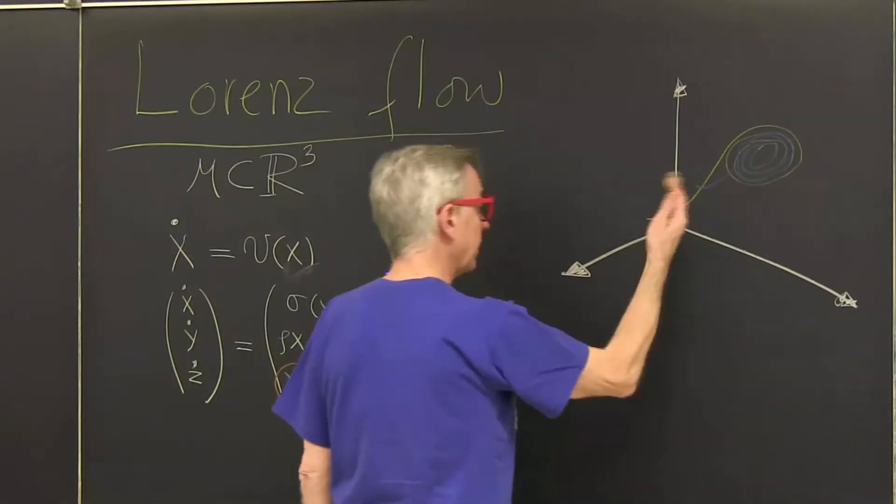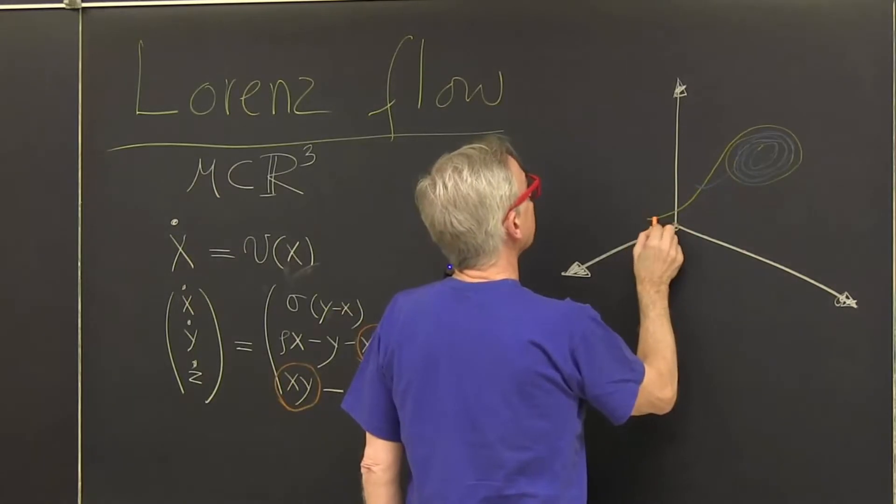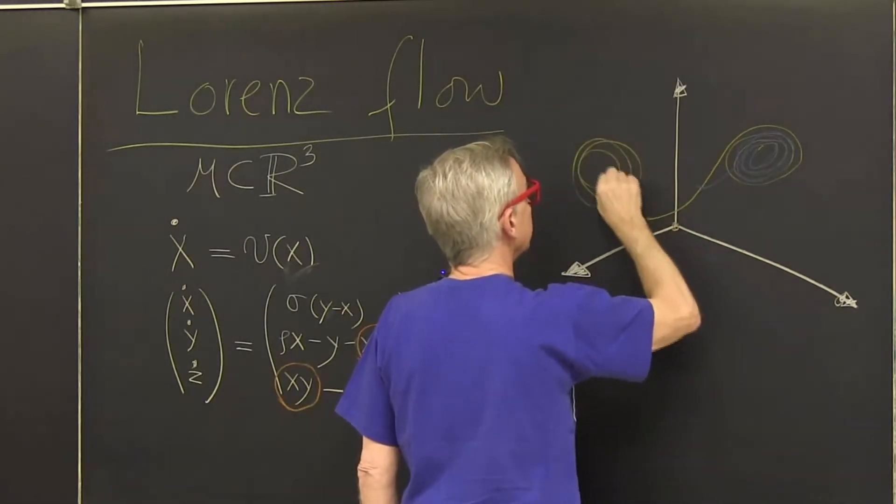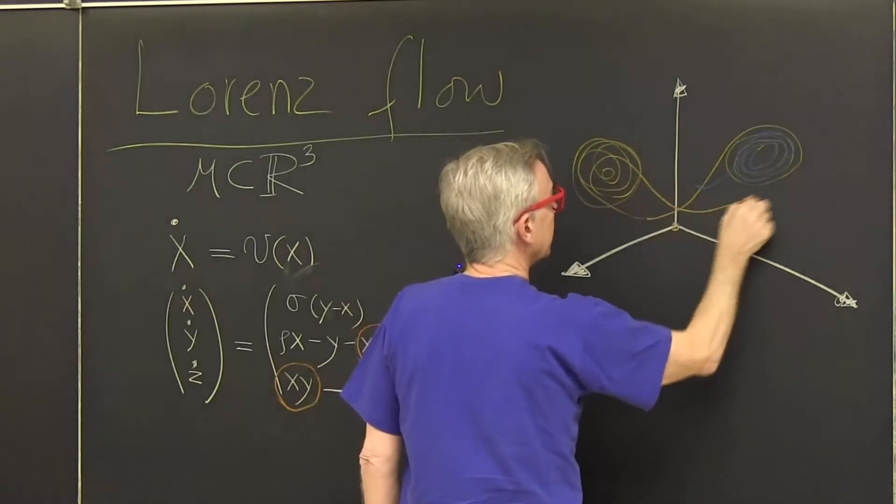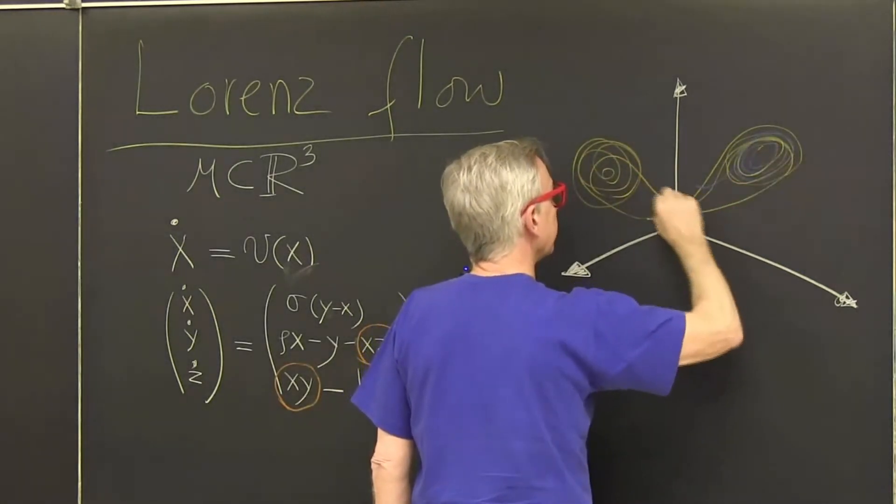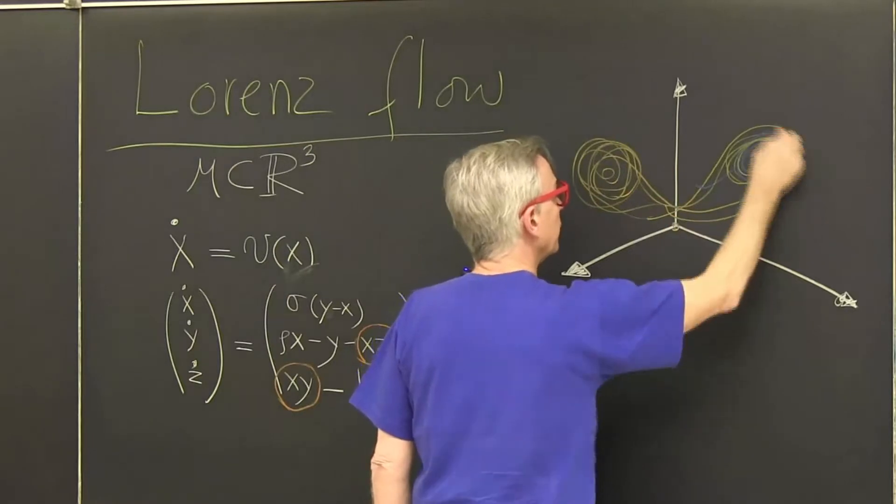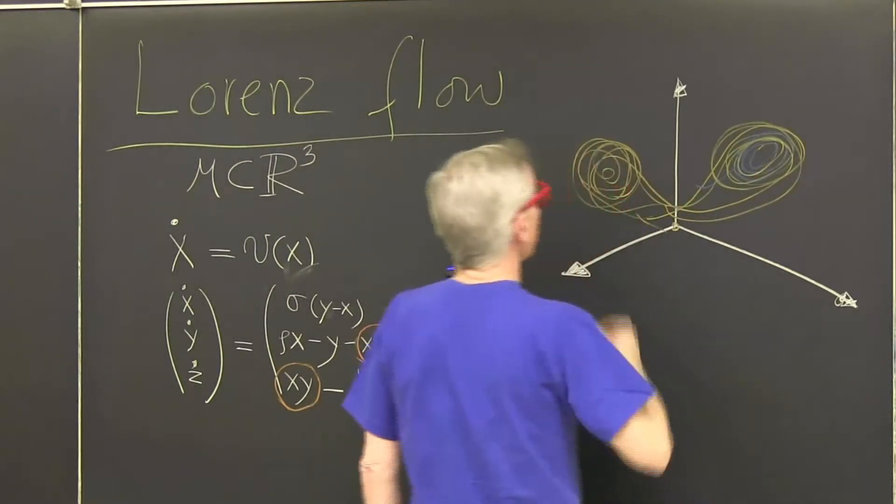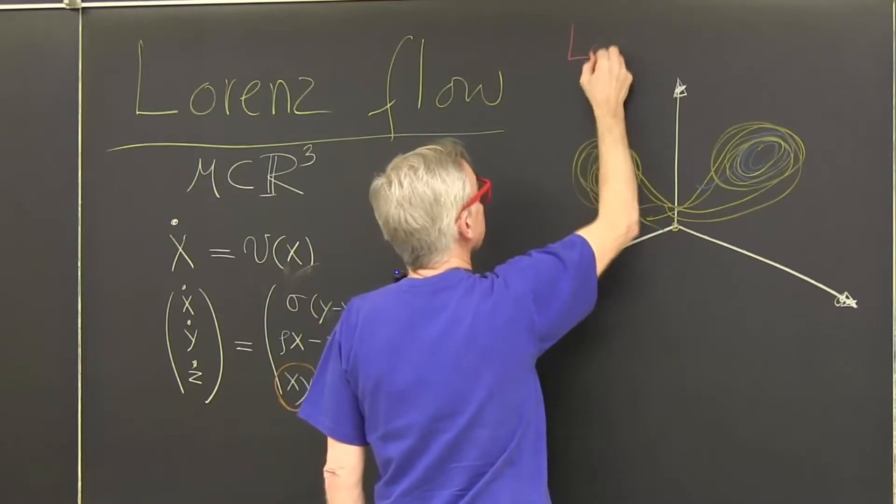So it's very hard to understand qualitative nature of the solutions at the beginning of the century when Poincaré and other people did influential work. By 1963 he could run it. And he discovered that it did something. And then it did something else. And then it seemed to do something that looked like something that happened before. You've probably seen this picture. It's called Lorenz's attractor.